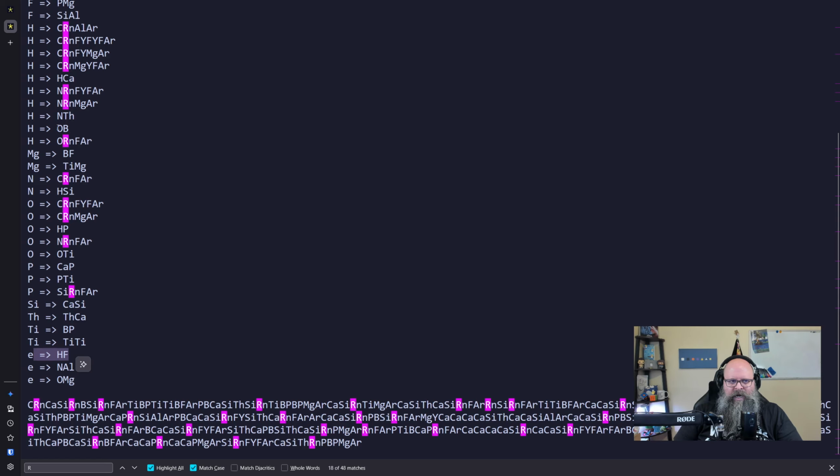And in a weirder case, we could do OB and SiAl, right? We know Si and Al can be reduced to an F, and OB can be reduced to an H, and then HF can be reduced to an E. Those count down, right? 2 goes to 1, 2 goes to 1, and then those 2 go to 1.